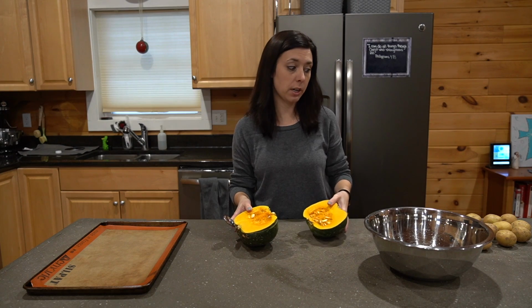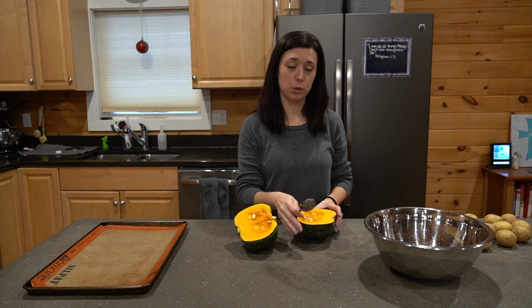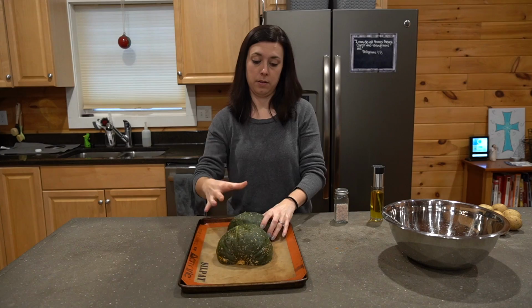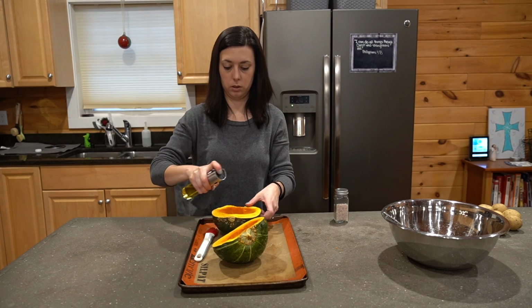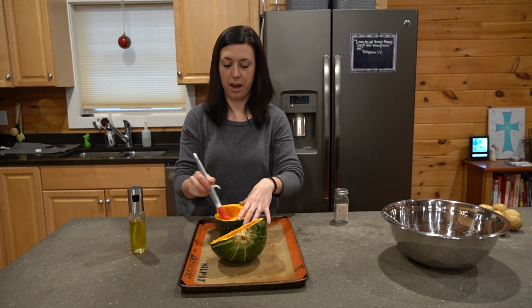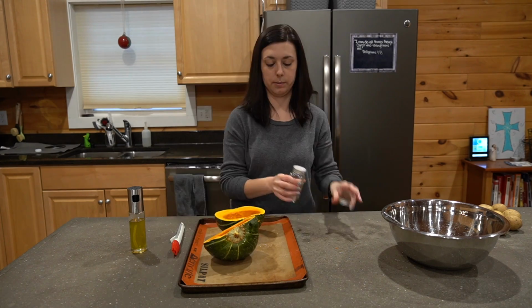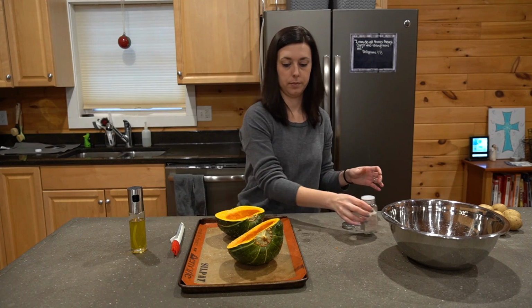Do some oven roasted squash tonight. I'm going to do some potatoes. I think I'm going to do them kind of hash brownie so that we can have leftovers for breakfast. And then I'm going to do some wild caught cod that we had in the freezer. Skin side and the other side with avocado oil and help it roast. I used to mash it up and add brown sugar, but I am finding I don't even need to add any kind of sweetener, just a little bit of butter, and the squash has been so good. All right, some salt. And pop it in the oven.